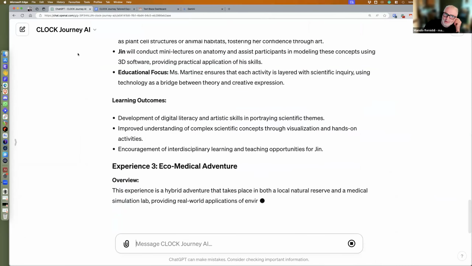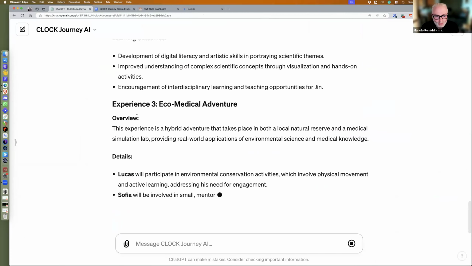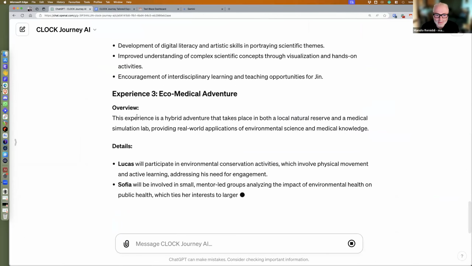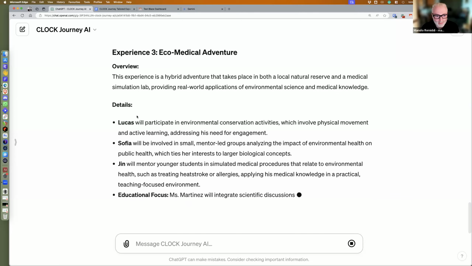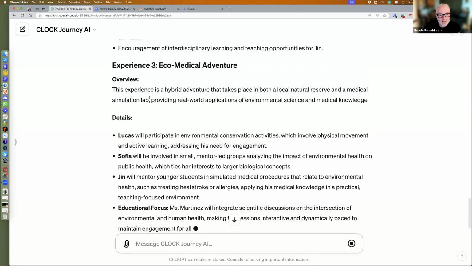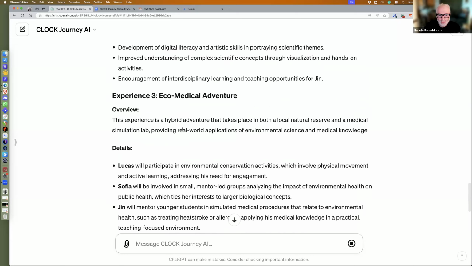Even though this AI has been trained to work in a specific way, sometimes it's good to keep reminding it to stay within the parameters that are important for us. You see, now in this case, we have more details about each of the candidates' contribution to the experience.